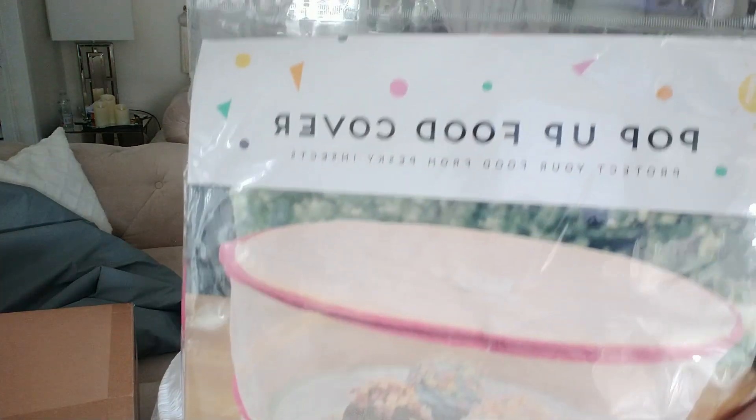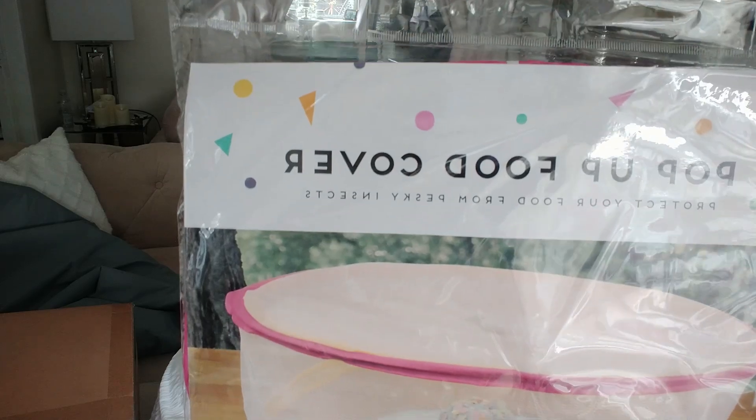I also went to One Below and bought some other stuff which is in the shed - you'll see that on Sunday in the garden makeover. I bought two pop-up food covers as well and those were only about one pound or one pound fifty, either way they were cheap. They protect any food from flies outside. And before I move on, B&M Bargains really is worth going to because they've got a fab sale on.